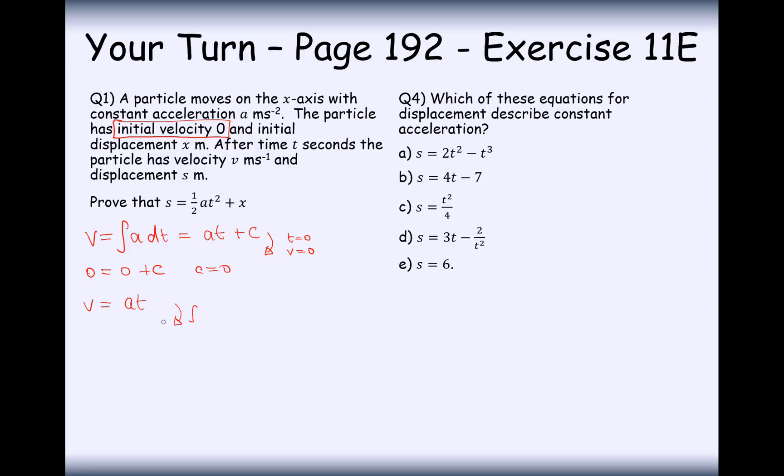There's no U here. We usually assume that initial velocity is U. So that's why the U hasn't appeared this time, because in our initial conditions, initial velocity is equal to 0. The next thing we'll do now is integrate again to work out S. So S is equal to the integral of velocity, which is equal to the integral of A T D T, which is equal to half A T squared plus C. Now our initial conditions this time is that initial displacement is X meters.